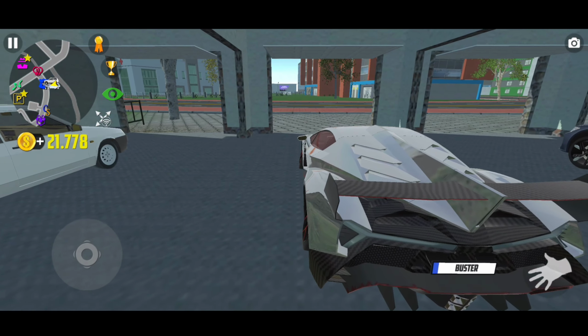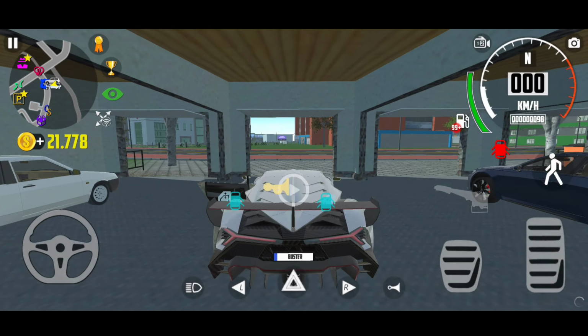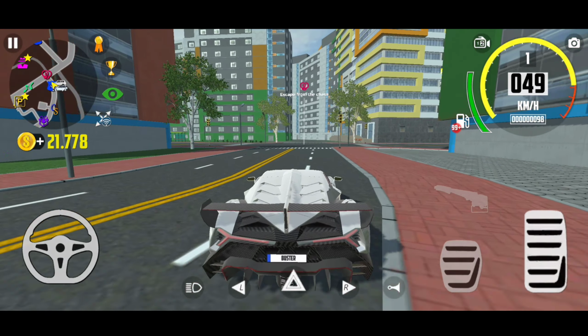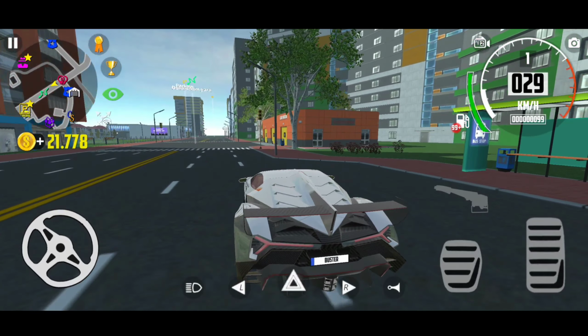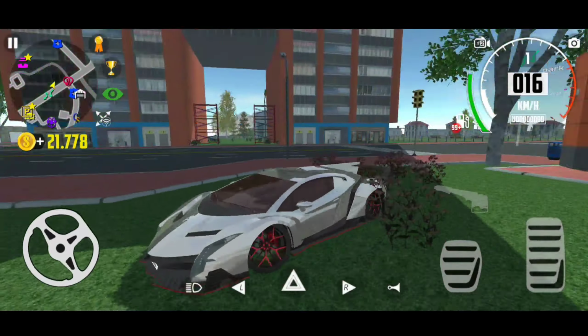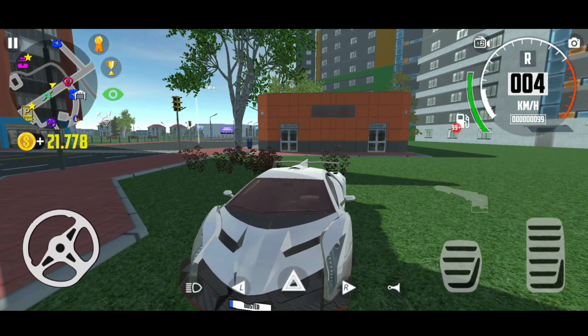In this video, I'm gonna show you how to park your car inside the car wash. Okay guys, let's get into the video. So I'm taking the Lamborghini car for this trick because this is the only car that we can use as a ramp. So in this video, I'm gonna use the ramp jump trick to get inside the car wash. So let's park the Lamborghini here.